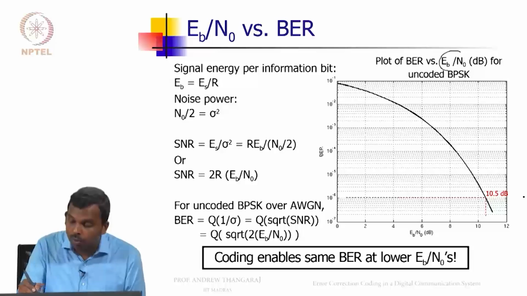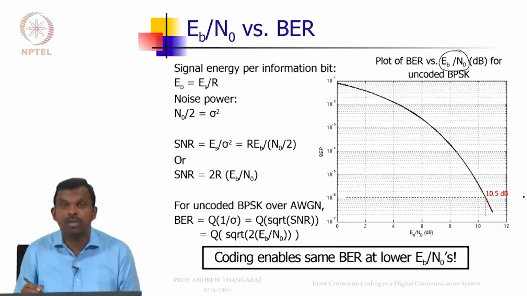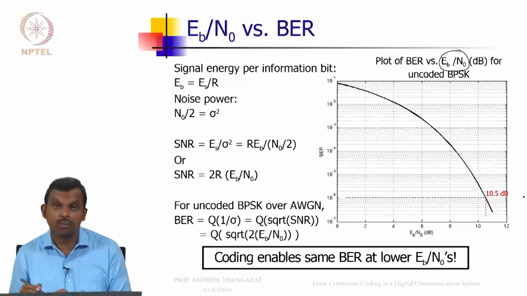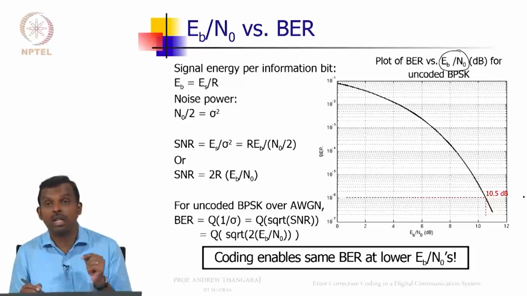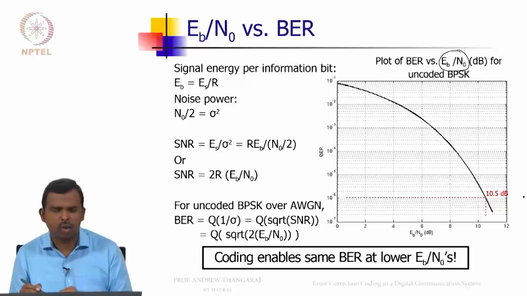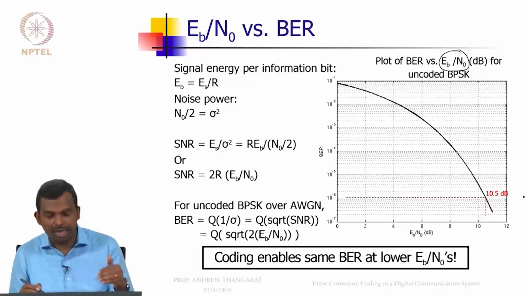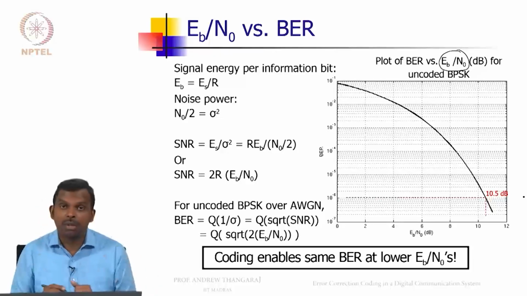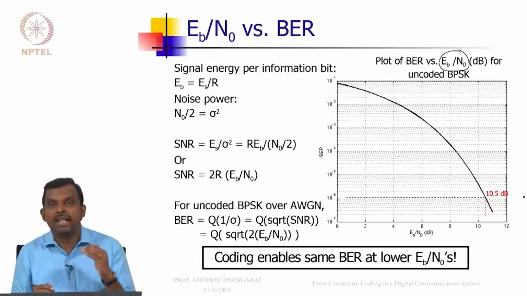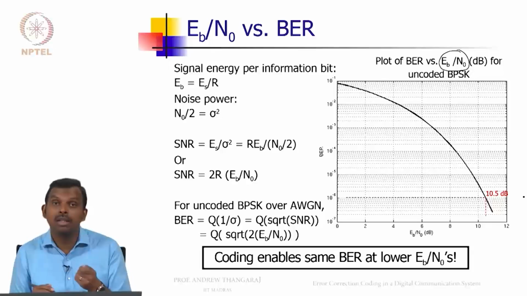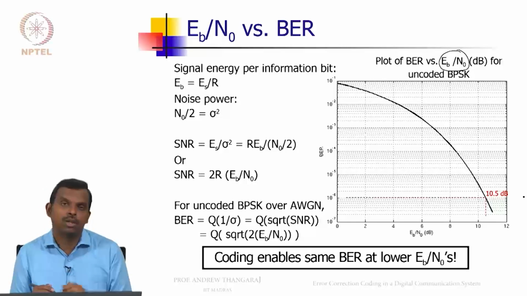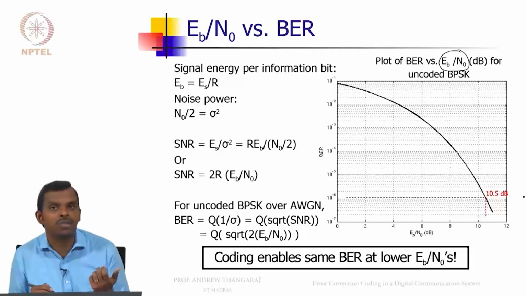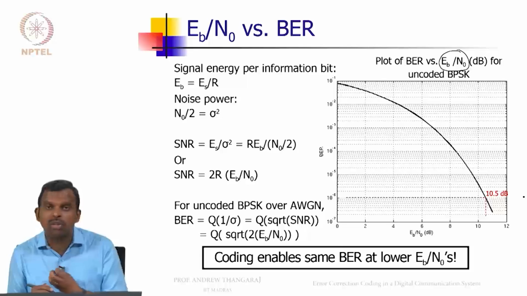Now, most of you who are familiar with digital communication will know that SNR is not the correct metric in the presence of coding. You have to use something called Eb over N naught. Now, what is this Eb over N naught? Where does it come from? So, let me describe that briefly here. If you remember from the previous picture, the uncoded case had a rate of 1. Every symbol carried 1 bit of information. Now, once you do coding, every symbol is not carrying 1 bit of information, it is carrying less than 1 bit of information.